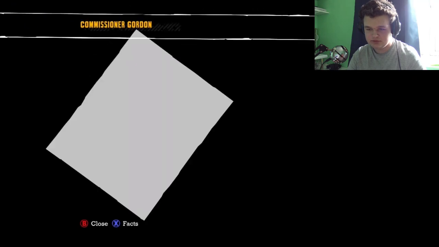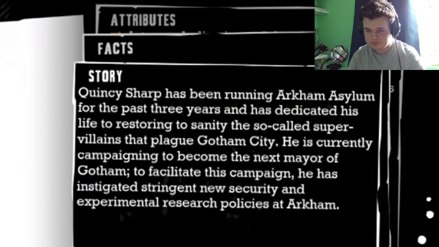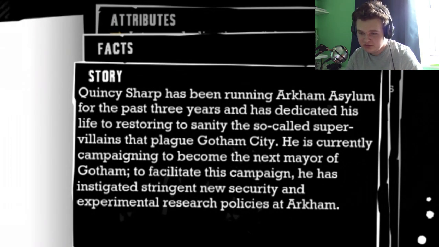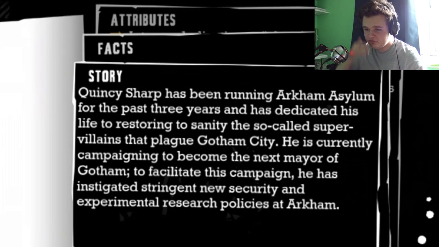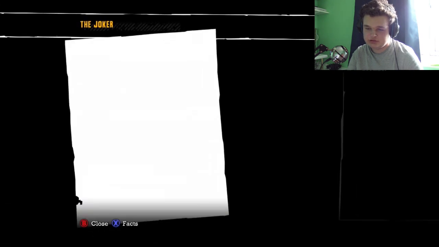Right, should we read some character bios before we go? Hello. Quincy Sharp has been running Arkham Asylum for the past 3 years and has dedicated his life to restoring the sanity to the so-called supervillains that plague Gotham City. He is currently campaigning to become the next mayor of Gotham. To facilitate his campaign, he has instigated stringent new security experimental research policies at Arkham. Well, that sounds lovely. Right, Joker.